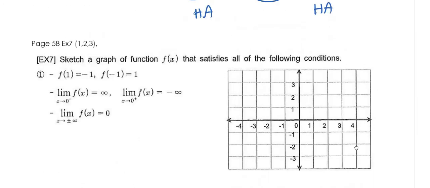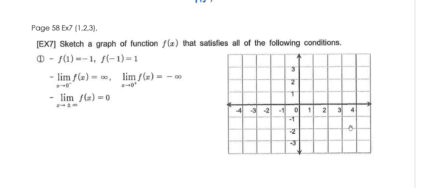Number 7, questions 1, 2, and 3. These ones aren't too bad because we're just sketching things. Now this point right here, that's just a coordinate. That's just 1 comma negative 1. So 1 comma negative 1 is right there. And this point right here is negative 1, 1. So that's going to be over here in green. Okay. And then we have a few limit statements here. So if I'm approaching 0 from the left-hand side, I go to positive infinity, so that kind of looks like this, right?